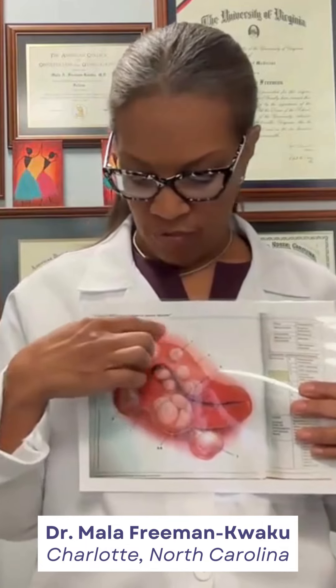This is the actual uterus. This is the cervix, which is the opening to the uterus. The fibroids can be out here — they can be distal or sort of underneath the very surface of the uterus. The fibroids that usually cause the most bleeding are either right here under the lining of the inside of the uterus or even within the cavity.